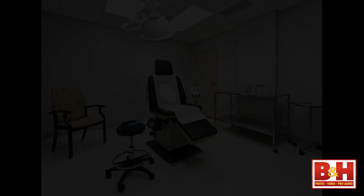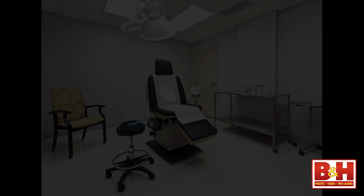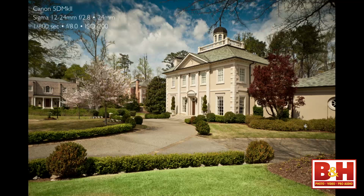Here you can see an interior of an exam room, which is very, very small. It's like a 12 by 12 foot room, but that lens makes it look huge. I use it as well for architecture, exteriors. This is a house in Buckhead, Atlanta, a lot of stately homes, and this was done for a landscaping company.